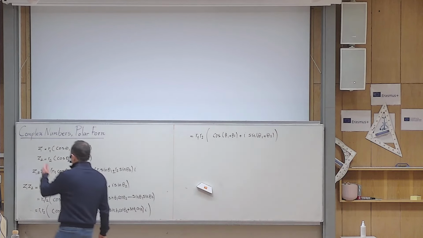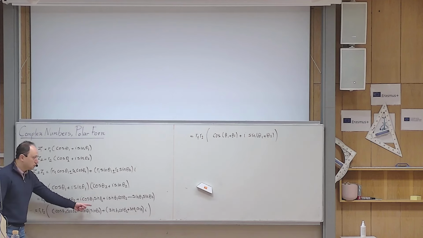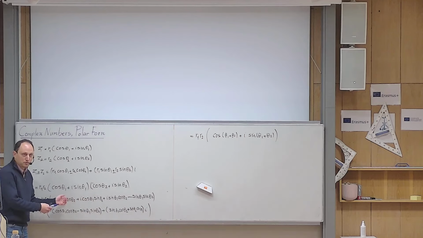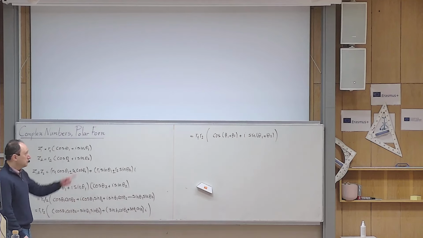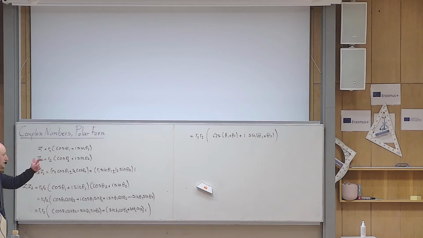If my goal is to add and subtract, polar form is not useful. I'm making life harder for myself. But if I want to multiply, this multiplication, you don't do it at all anyway. I just wanted to prove it to you that this works. But that is the formula in the formula sheet. So, but the interpretation, the message behind the formula is very important.